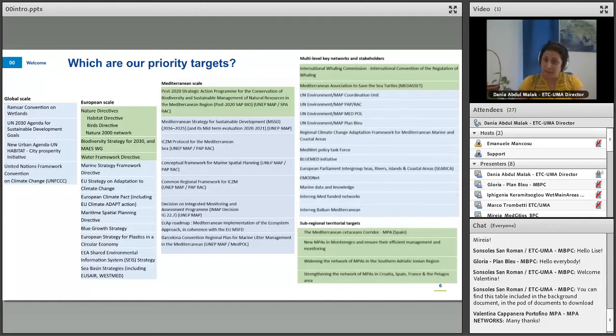So we have been engaging a lot with the Spanish ministry after the declaration of the Mediterranean Cetaceans Corridor. We will be helping them through the Intermares project that they have at the national level, through some engagement processes and maybe some knowledge about some gaps in terms of knowledge they have already in the project. So that's really going into something concrete.